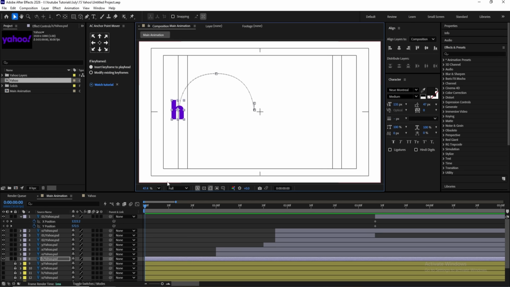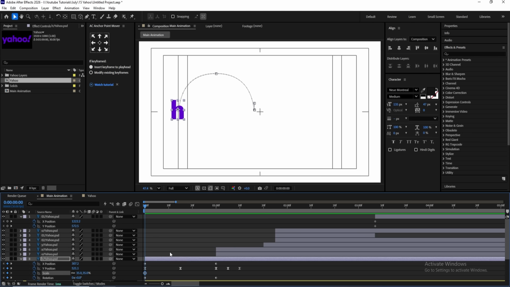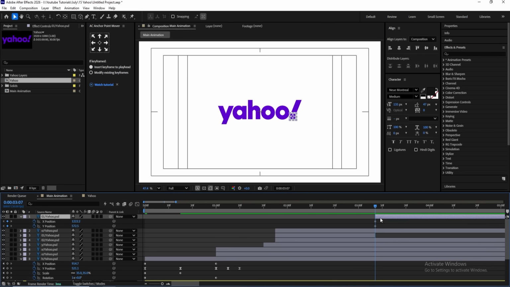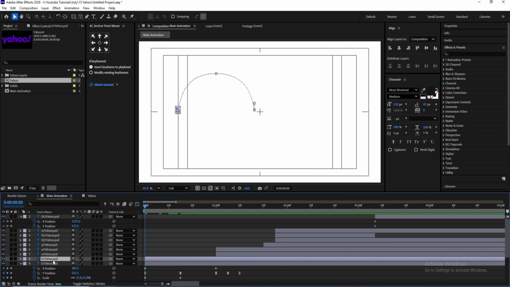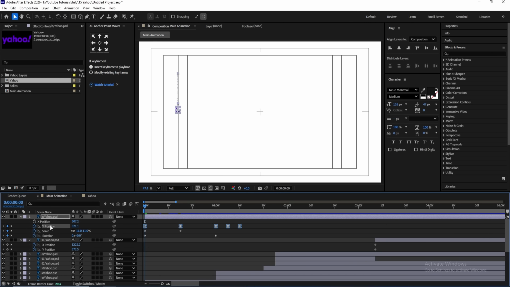So initially, let's select this edge and hit U and press S to create one keyframe. Hit U and go somewhere around over here, create another keyframe. And at the start, the scale of this one should be like that. Okay. Now let's go to the start and select this edge and hit Control D, bring this at the top and hit U and remove all of these keyframes because this is going to be our reference.